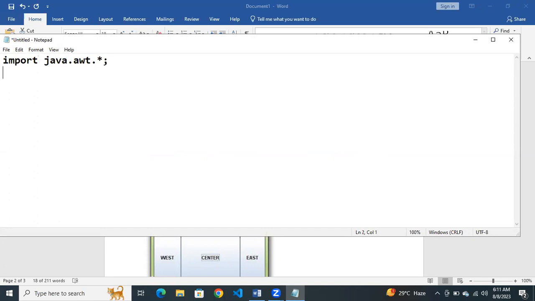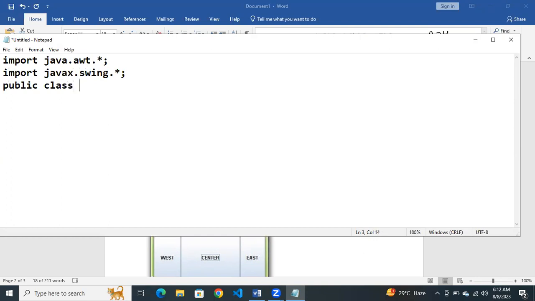Star indicates that all the classes of the AWT package are included. The next import javax.swing.*. It includes all the swing package classes.